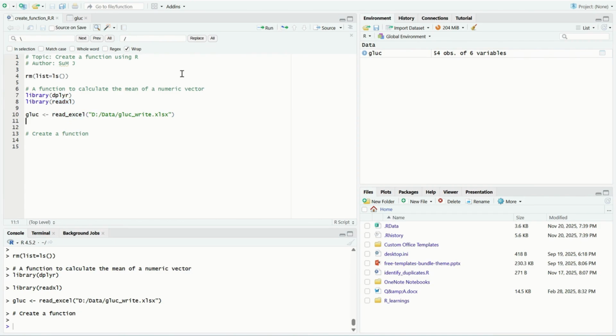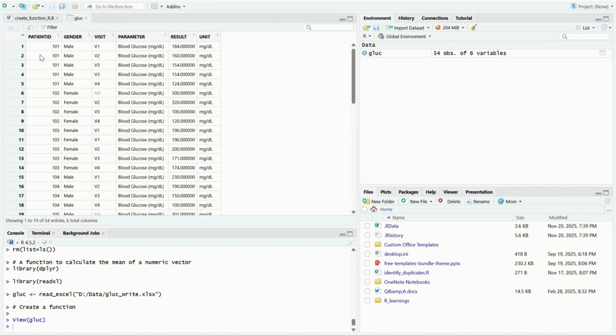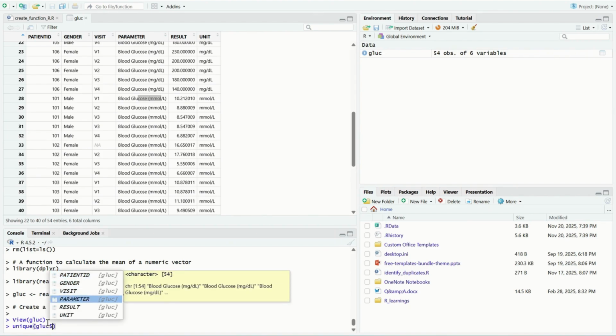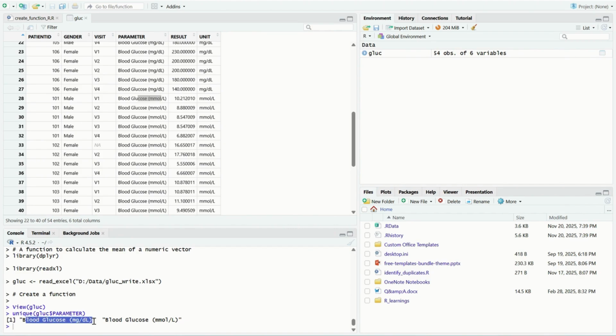So let's execute now, and we have a glucose data set here which has a patient id categorized with the gender, and based on the visit how the glucose has been calculated. It is calculated in mg per dl, the value and the units. And if you come down, you can also see the millimole per liter. So let's see what kind of values are there in a parameter. We give the glucose data frame, and we give the dollar symbol, and we go for a parameter. If you see here, you can distinguish two kinds of values where glucose is collected in two kinds of units. So based on these units, we are going to calculate summary statistics now.